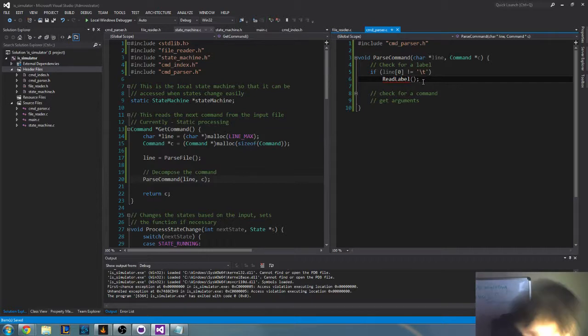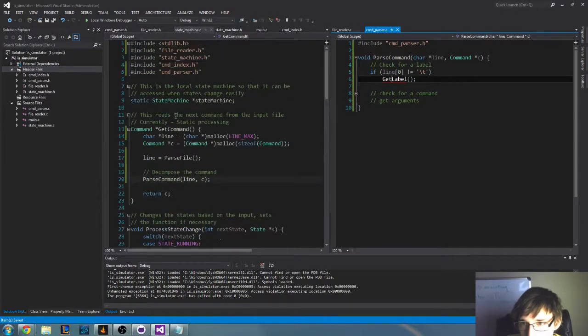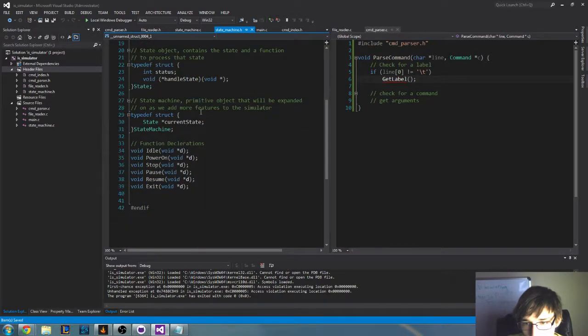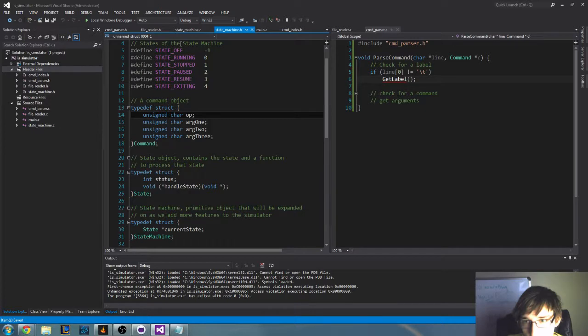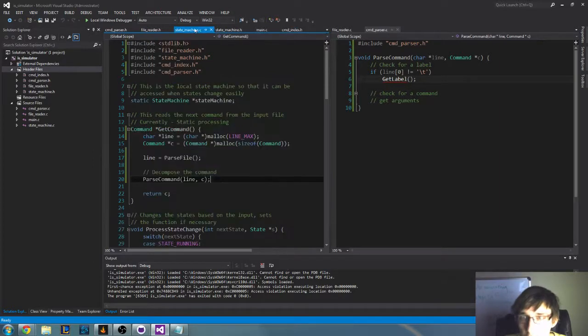We're going to change this actually. We don't use command anywhere else, so we're going to go to the state machine.h. Our command has a single character that we use for the operation.